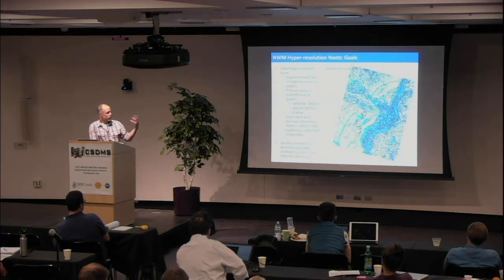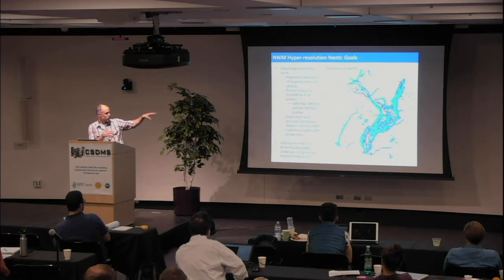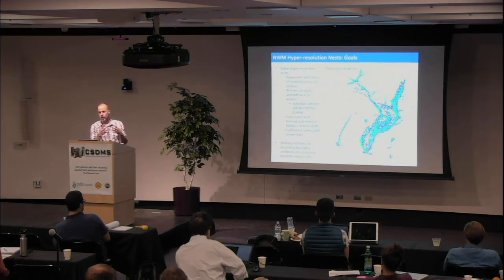This is the model implemented just over this limited domain at 30 meters, turning the channel routing off and basically resolving the flow processes as a coupled surface, subsurface, overland flow process. And you can see some interesting features in the time evolution of inundation and some of the barriers to flow, like some of the roadways that actually present barriers in the DEMs.